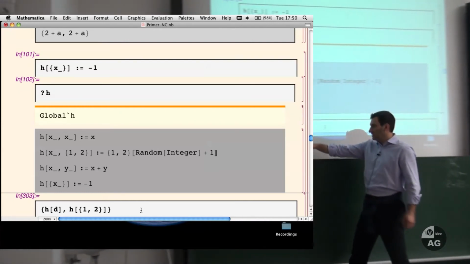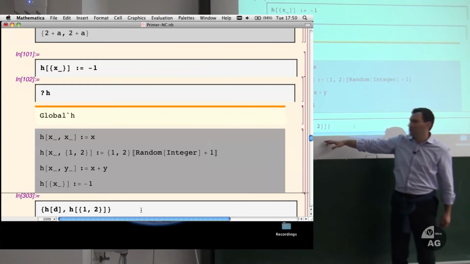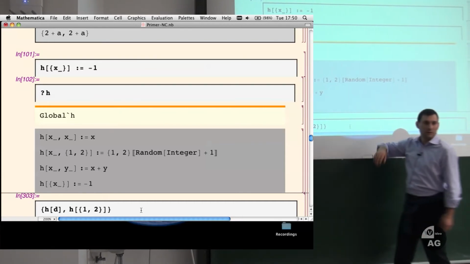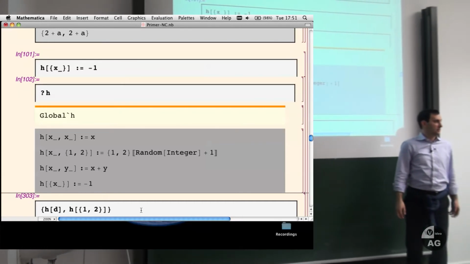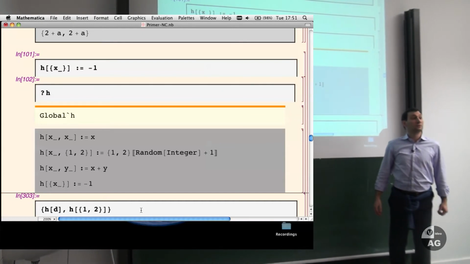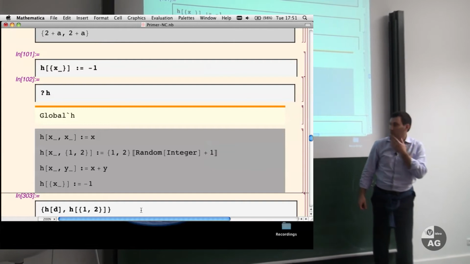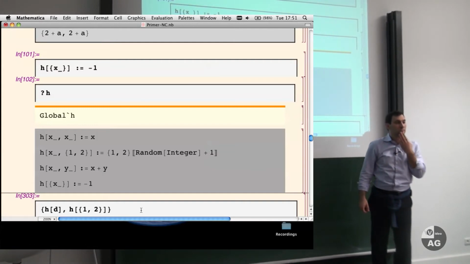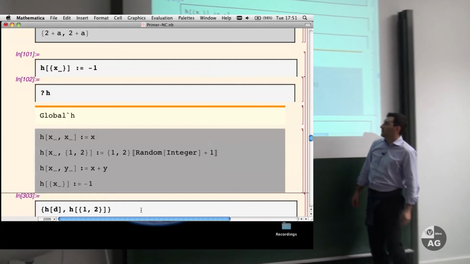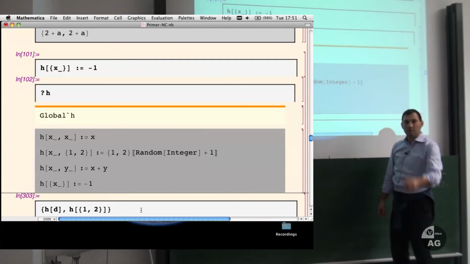So first answer is h of d and minus 1? Minus 1, okay. Other takes? Minus 1 and 3. Both unrelated.